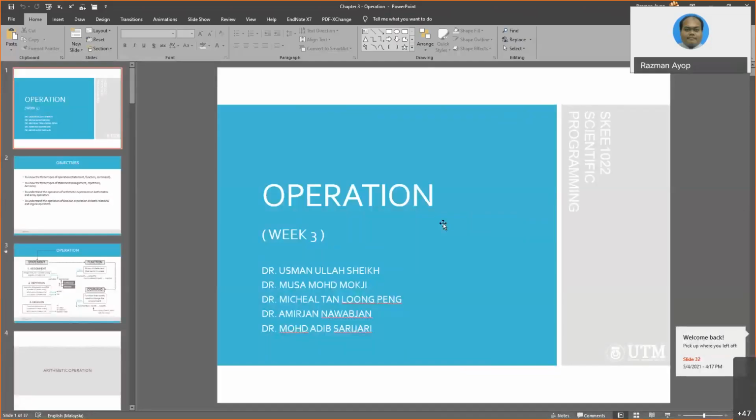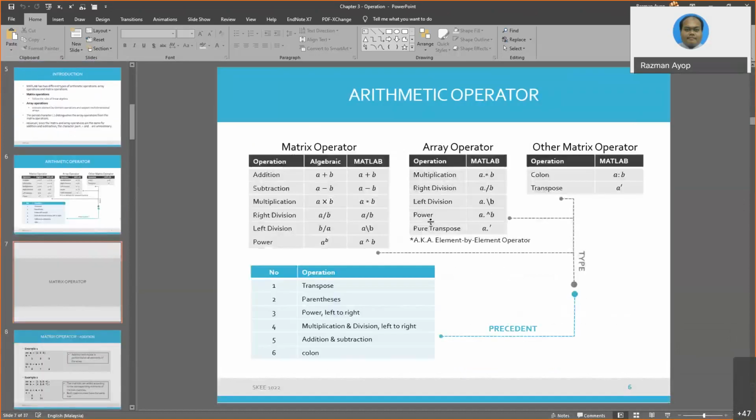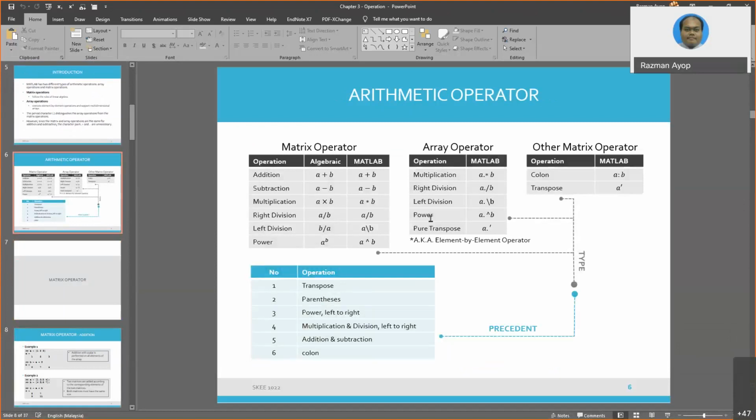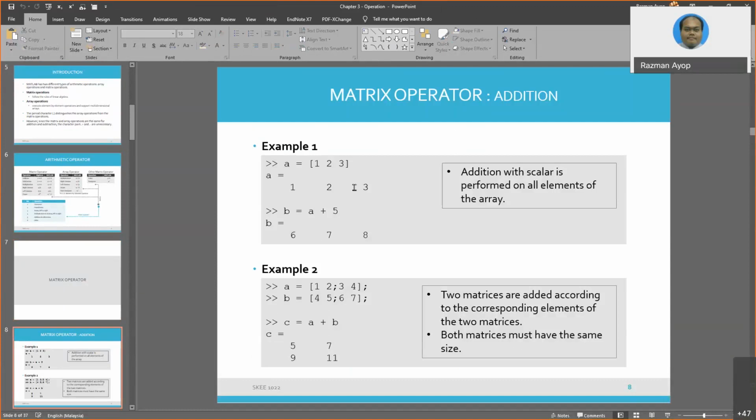And then you need to know the operations. You have two operations, either matrix operation or array operation. Either you have a dot or you don't have a dot. If you don't have a dot, it is matrix operation. If you have a dot, it is array operation. So this is different. For plus and minus, matrix and array are the same. If you put a dot here, the answer should be the same.